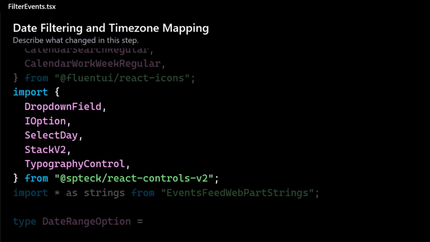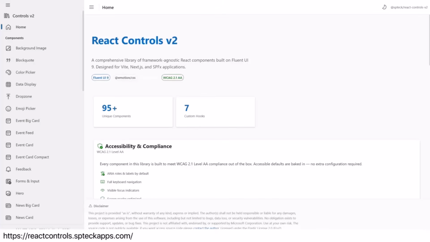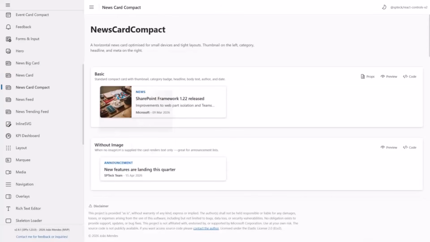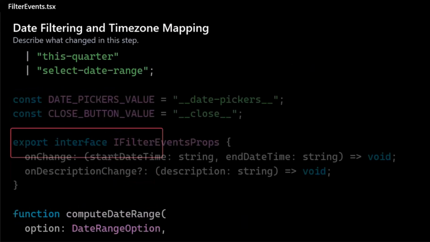One of the things I wanted to show you is how Joao is using a whole bunch of controls, dropdown fields, like the stack, and so on and so forth, but it's coming from the SPTech React Controls v2. That's Joao's baby, where he's got all these React controls that are built especially for beautiful web parts. So for example, all the newsfeed rendering, the grid, the news card for every event, news trending feed, all that stuff is coming from that library, and you can use it yourself.